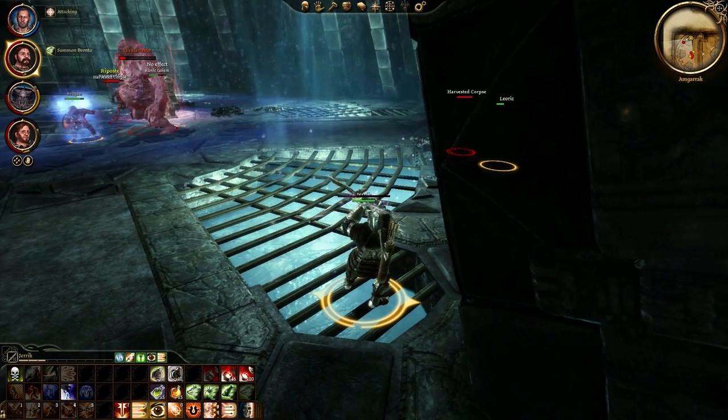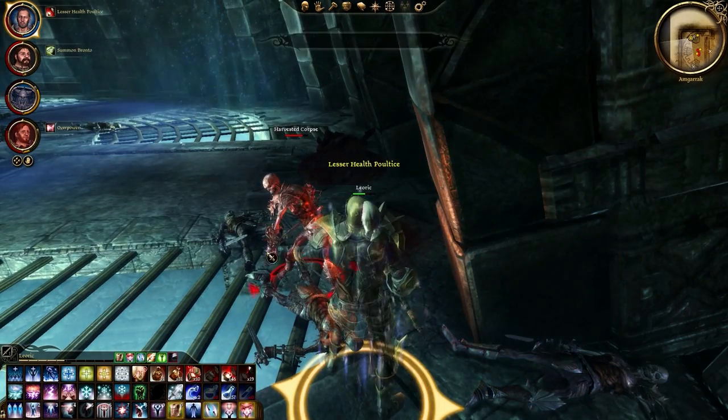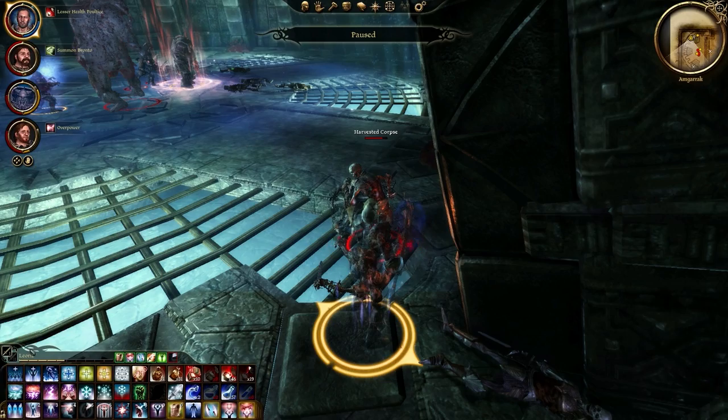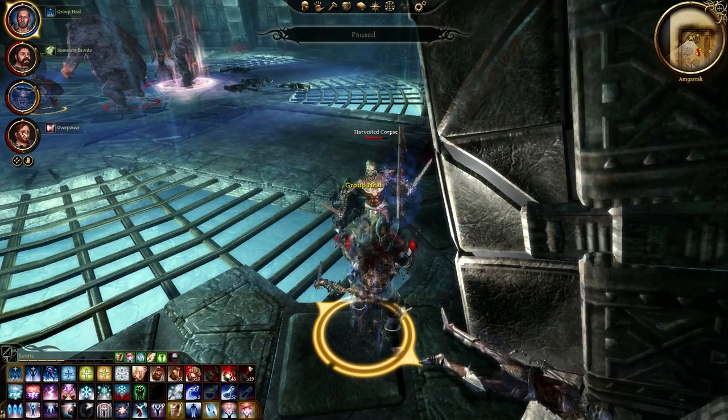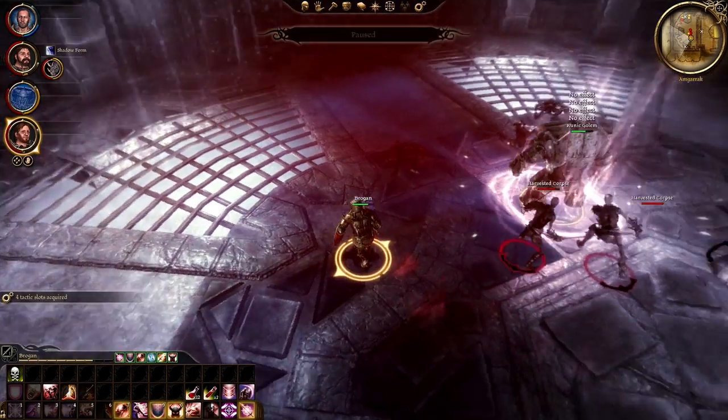And I switch back to Jerek, and I see that the Bronco is off of cooldown, so I start summoning it up. And I switch to Leoric because I see he's taking quite a lot of damage, so I use the potion. And then I'm going to do a group heal as well because a few people have health below 50%, so I go ahead and do that.